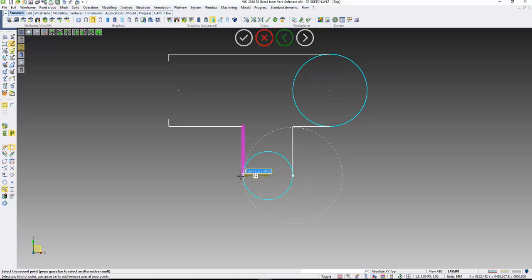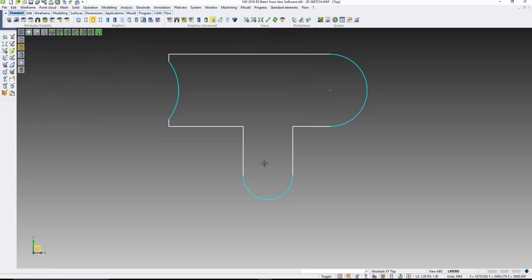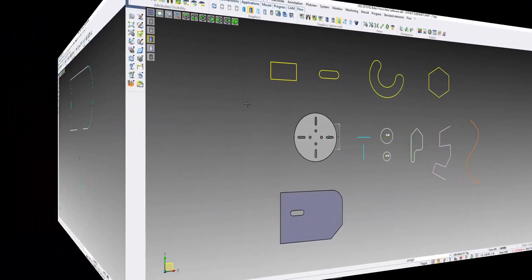If I put the second point in position, press the space bar, you can see it tabs through the options. Now I need to pick a second point to construct that circle where I want it. Now another one from an edge position, second point, press the space bar, pick that, and now I'm going to pick a third point. So I'm now putting a circle through 3 points, 1, 2, 3. So 3 solutions with one command. So I'll just tidy this up, and there you go, finished item.